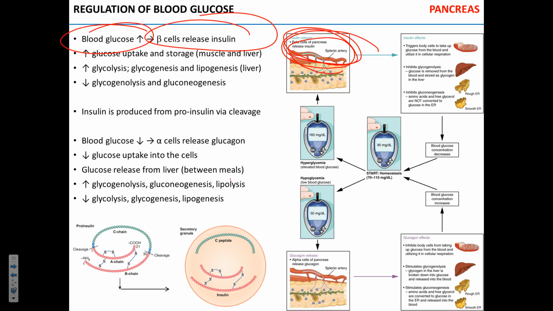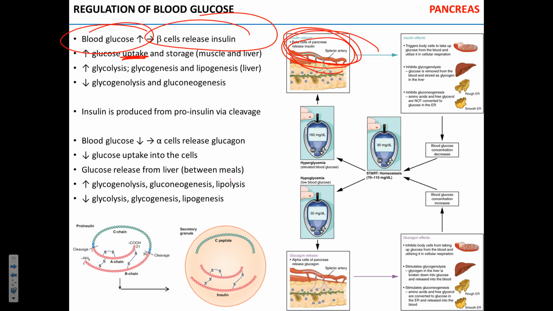Store it. Where do you store it? In the liver, in the muscles, in the cells. So in order to store it in the cells, what do you have to do with it first? Transport it into the cells, right? That's the first thing. You have to take it from blood into the cells. This is called uptake. Glucose uptake. When glucose is in the cells, what can happen to it? It can be used for what? ATP synthesis. Does that make sense?